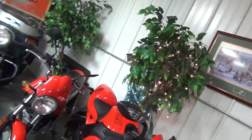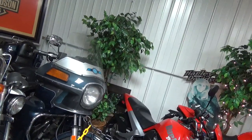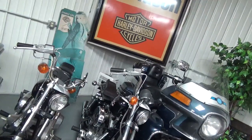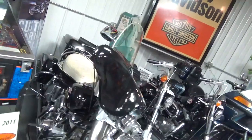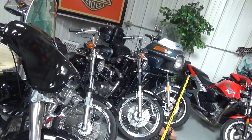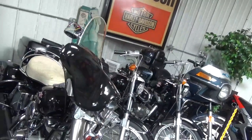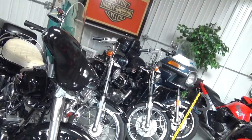We'll get to those little Panheads in a minute — you gotta wait. The XR's got 100,000 miles on it — impressive. Got the lineup right here: the Sportster, the Superglide, and the FLH. These are in, oh my god, incredible condition. Did you restore these or are these original paint? Some are original, some he had painted — his painter matched it so well you can't tell the difference.